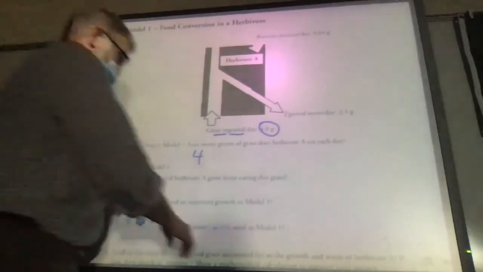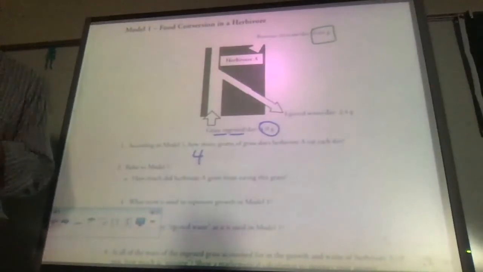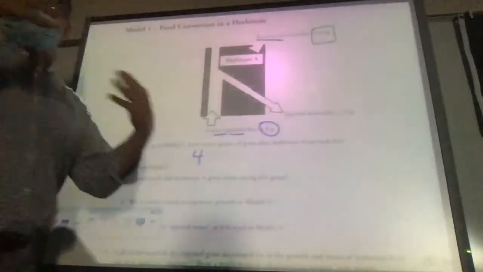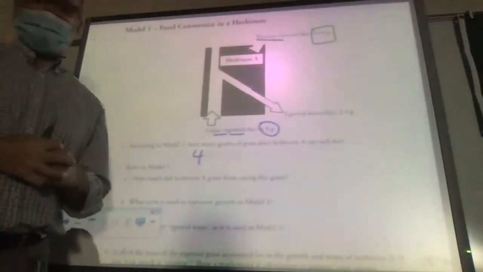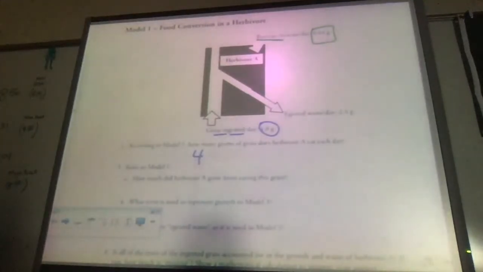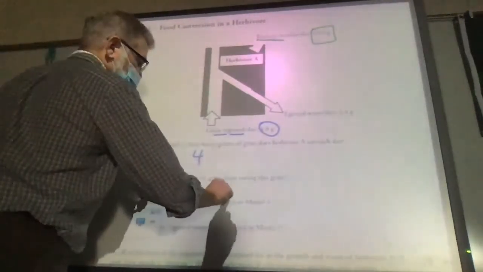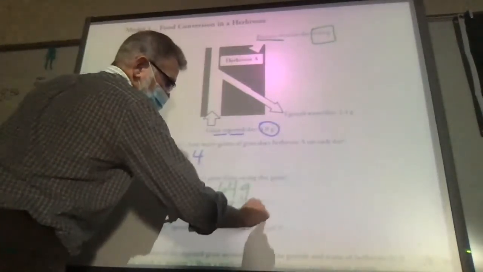So let's say, how much did the herbivore grow? How much growth do we have here? Someone besides Aiden here. You guys all have the answers? Yes. 0.64. Growth is 0.64 grams. And what's the biological term they're using for growth here? Biomass. Biomass is the amount of mass you put on your body based on the food you eat. So 0.64 grams, and this is going to be biomass.